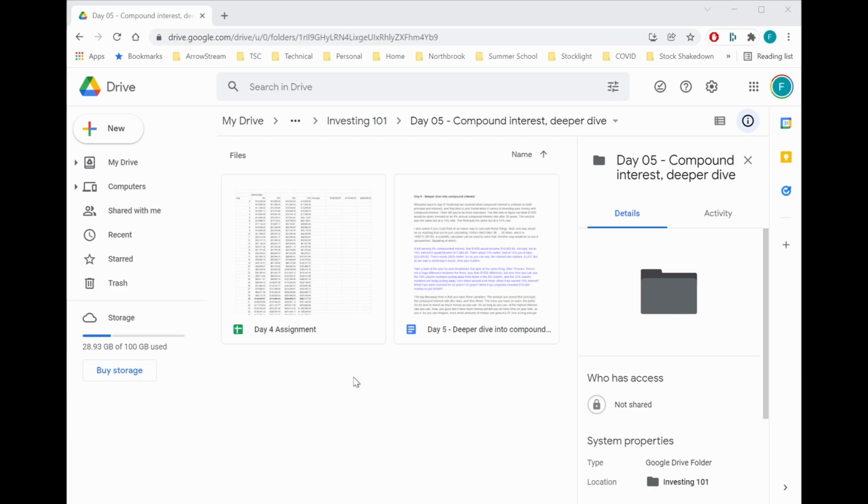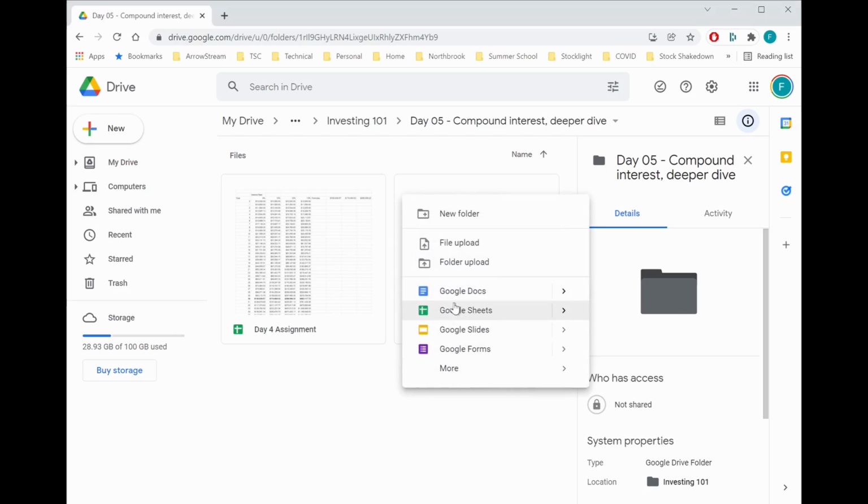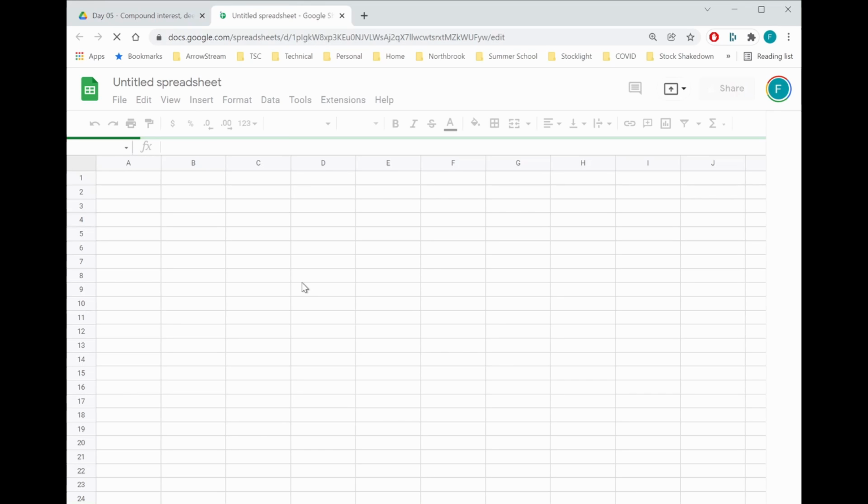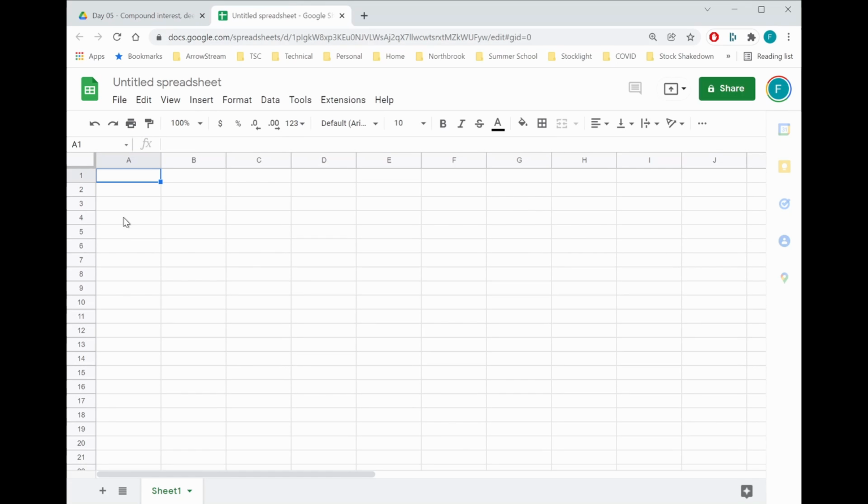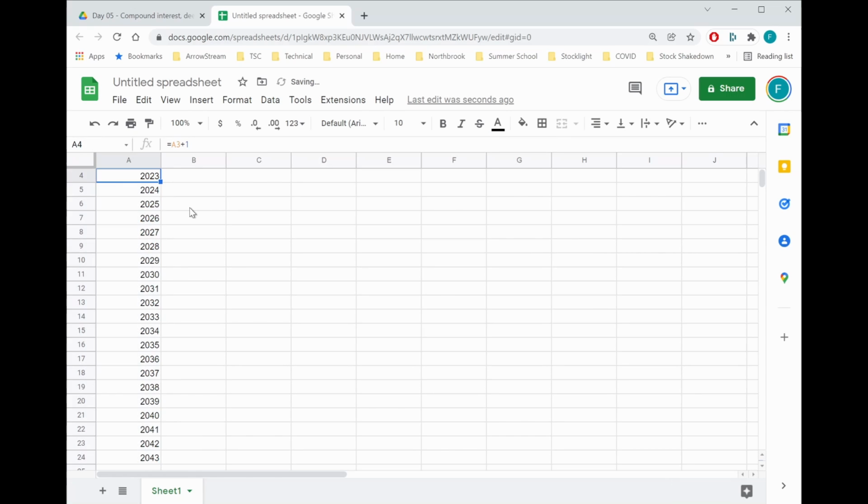All that said, here's your assignment for today. First, create a Google Sheet for me. And in that sheet, have it tell me how much money you'd have if you invested $500 this year. Let's say 2022. And let's refer back to the previous cell here just to add up the years. So now I can copy the years down, have a bunch of years.